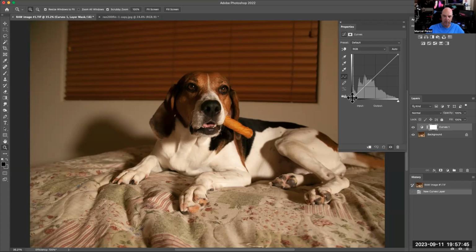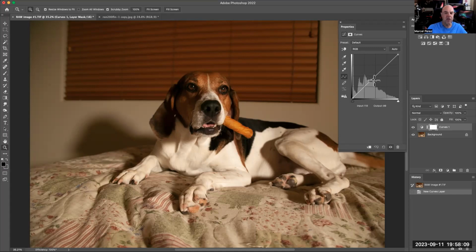That is the darkest point of your image, okay? And if you map out where both gradients, when they go all the way to white, where they meet, this up here is going to be your white point, the brightest part of your image. We also have a histogram in the background telling us where the data is, okay?